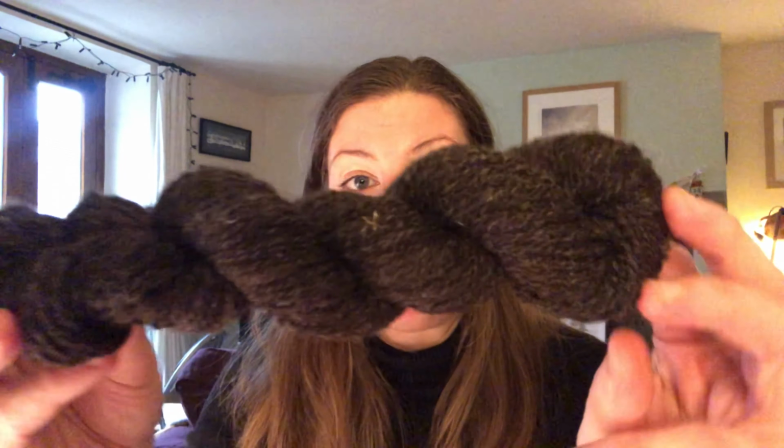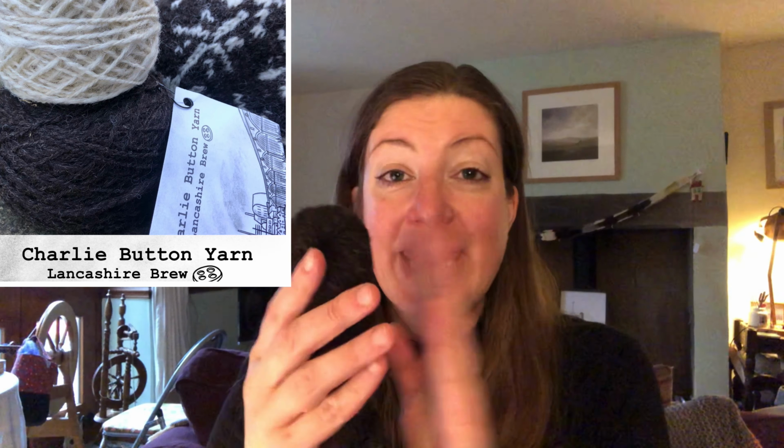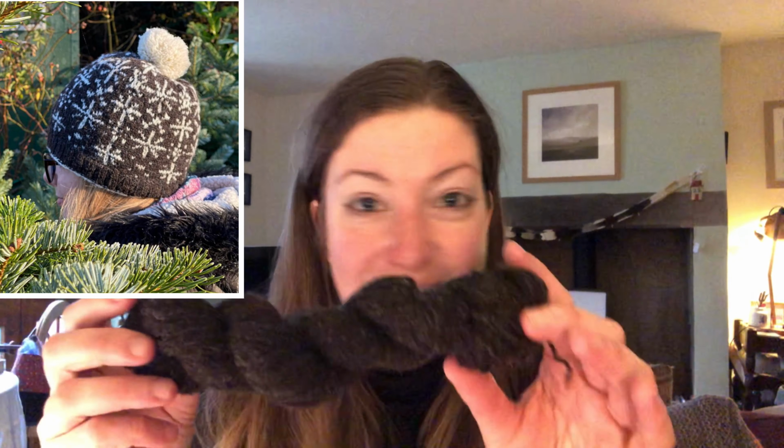The other thing I'm pulling together are the Lancashire Winter Hat Kits. They are made up of 100% Jacob in the deep natural brown colour. It's quite heathered, as you can see, and that has a little 25 gram mini, I should say, that goes with it, and that makes up the Lancashire winter hat. But obviously you can use that for any kind of colour work project or any kind of accessories that you wanted to make out of that. So those are going to be going in the shop, as well as the beginner hand warmer kits.